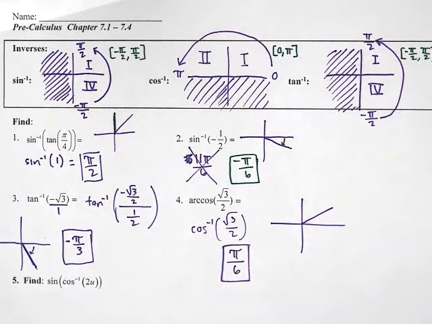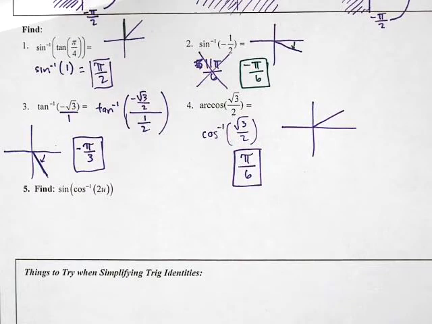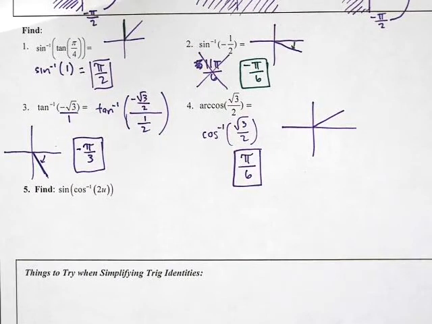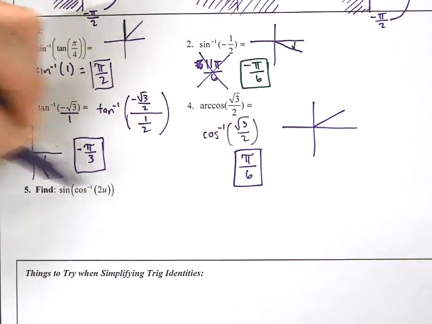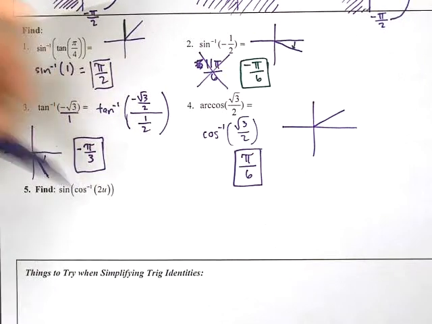All right. As we move down to number 5, this is one of those abstract ones. We did pretty well on these during the chapter, so I'm hoping this is more of a little refresher. If we have the inverse cosine of 2u, I don't know where that is on the unit circle, so I can't use a unit circle.